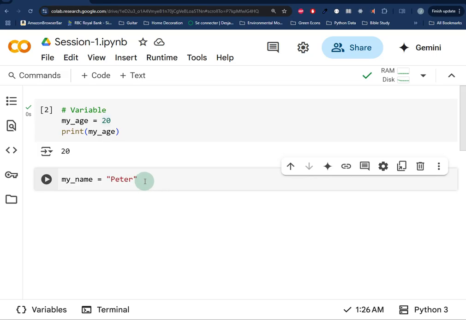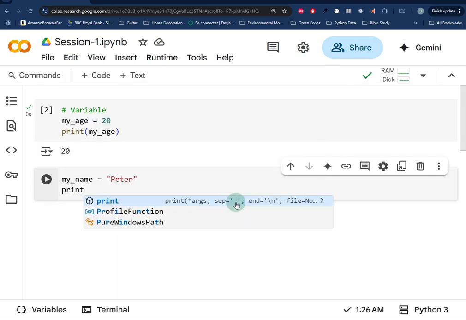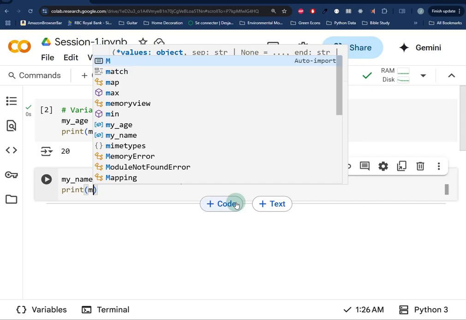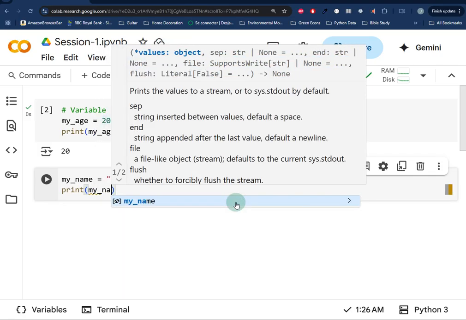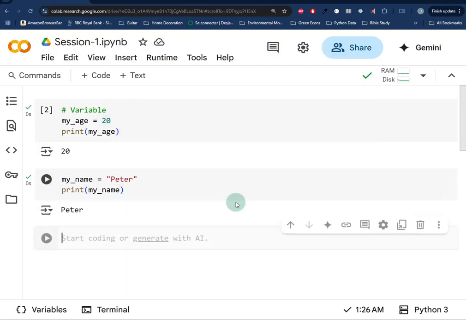So my name is Peter. So when you are dealing with a character variable, generally put it inside quotes. And then I can do the same thing. Print my name, Shift Enter. There we go. So I will no more say Shift Enter. I'll just do it, and then you'll see it happen.